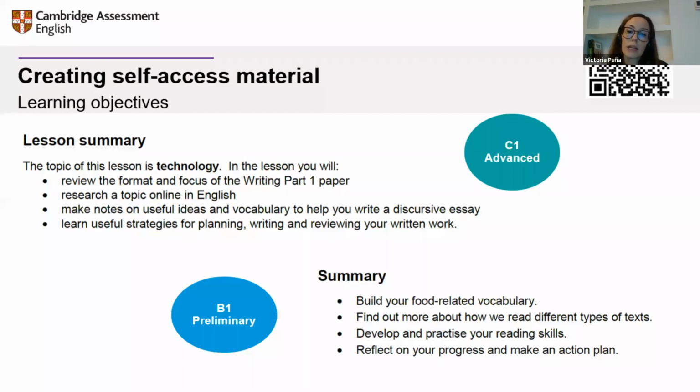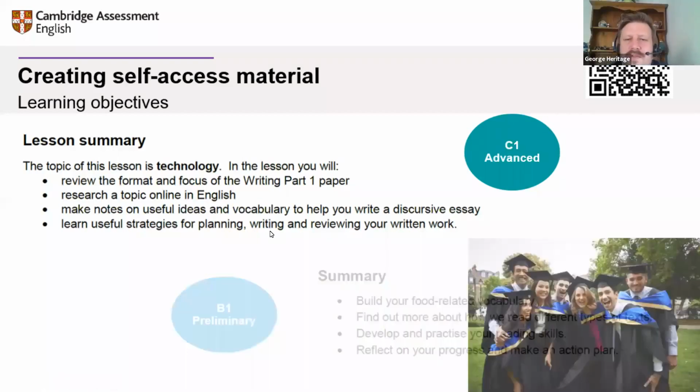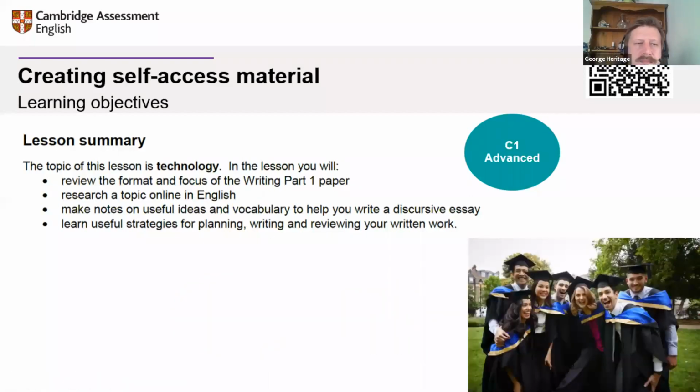And for B1, we're going to make them aware of the importance of the different types of reading, of course, at the right level, and also how to work on vocabulary. Exactly. So if we move on to the C1, it's breaking everything down and making it relevant, especially at this level, I think, to how these relate to real life skills.